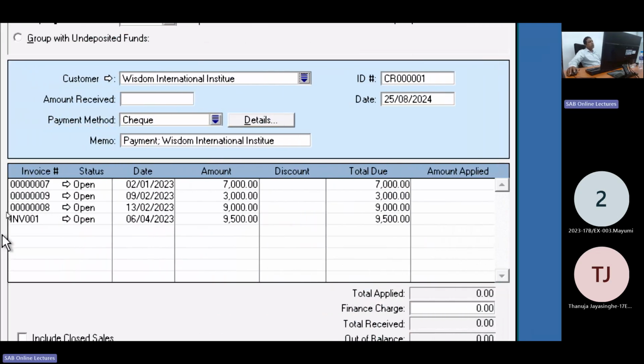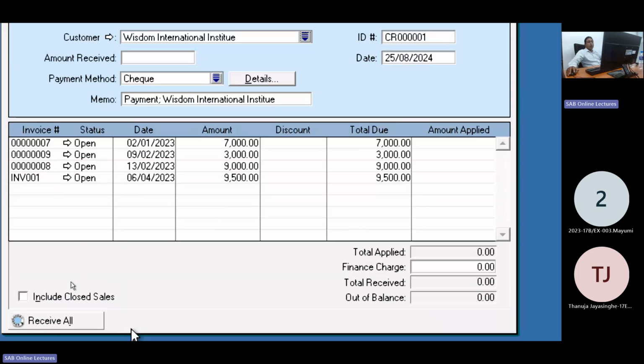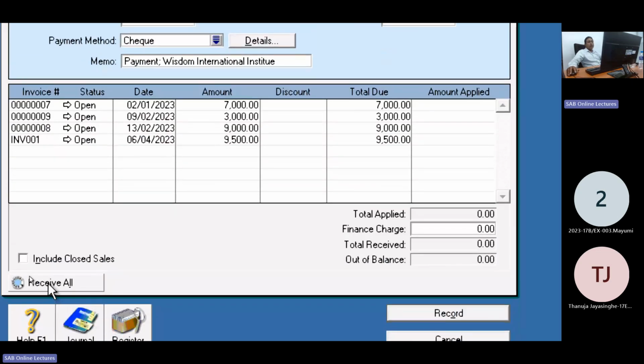Now INV 001 was created for this repair item, no? But there are other outstanding balances. You can settle all the balances here.